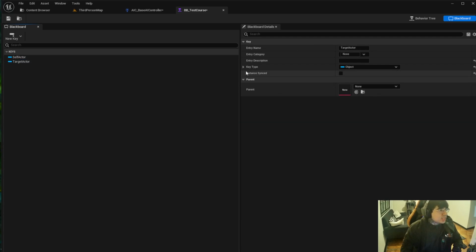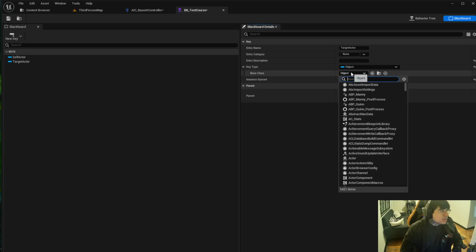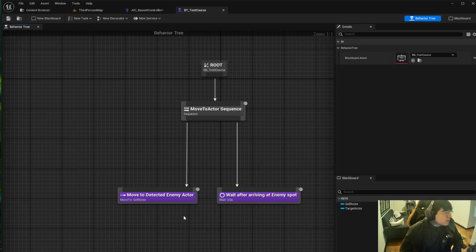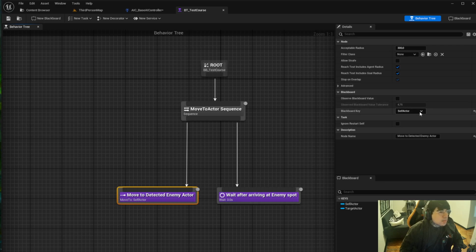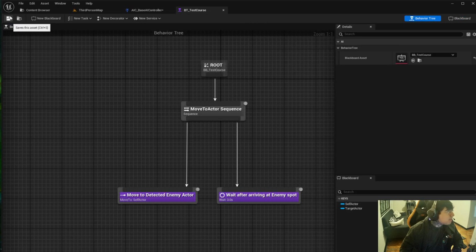And of course, we can't assign a value yet, but we can assign a class. For now, it's going to be just like this, because we assign the value itself in Blueprint or C++. All right, so when we create this, we can go here, and in the Blackboard key, we assign, oops, let me save.